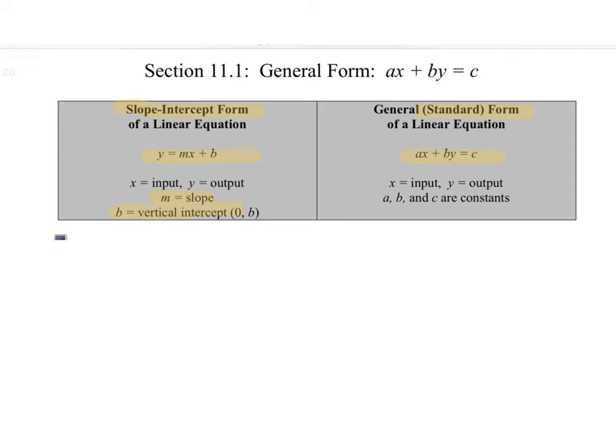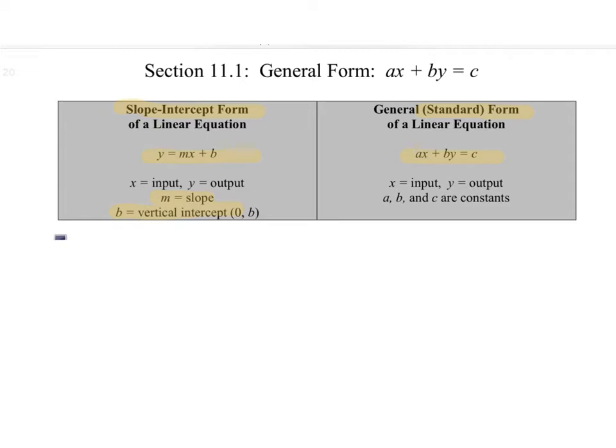Now, we're not going to focus a whole lot on that idea because we're really not going to use an equation in standard form. If we're given an equation in standard form, we're pretty much just going to rearrange it into slope-intercept form. I'm not going to ask you to change it from slope-intercept back to standard. I might ask you to change from standard back into slope-intercept. Changing something into standard form is just more complicated than what we have to deal with in a basic Algebra 1 course, so we're not going to worry too much about that.